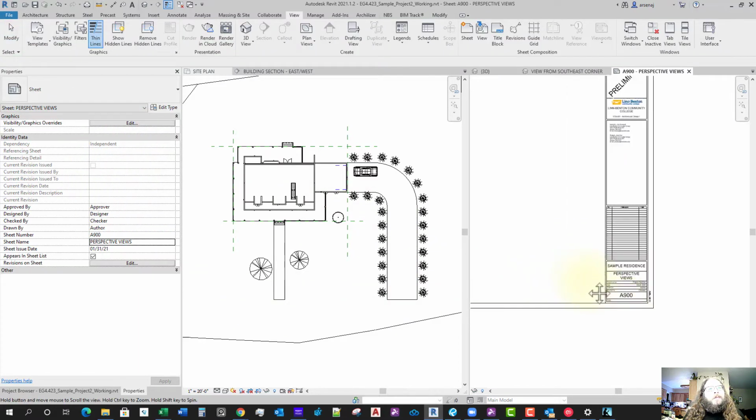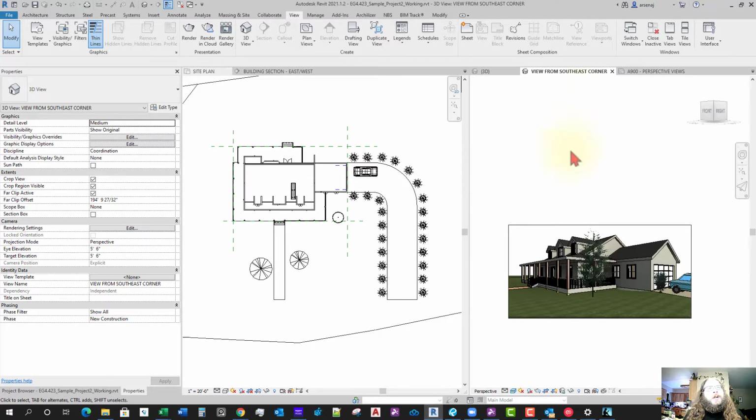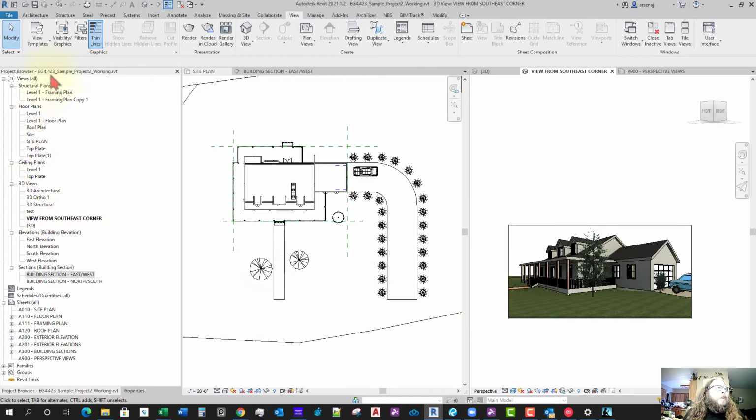So now we can see that we had created this 3D view from the southeast corner, and we can find that over here under the project browser, under 3D views, and you can see that we named it view from southeast corner.